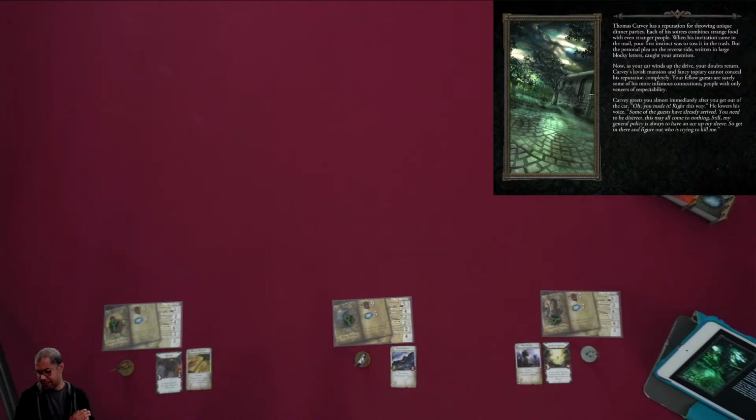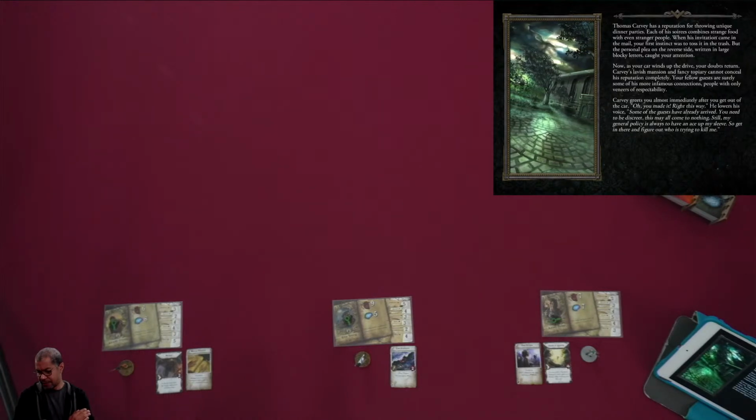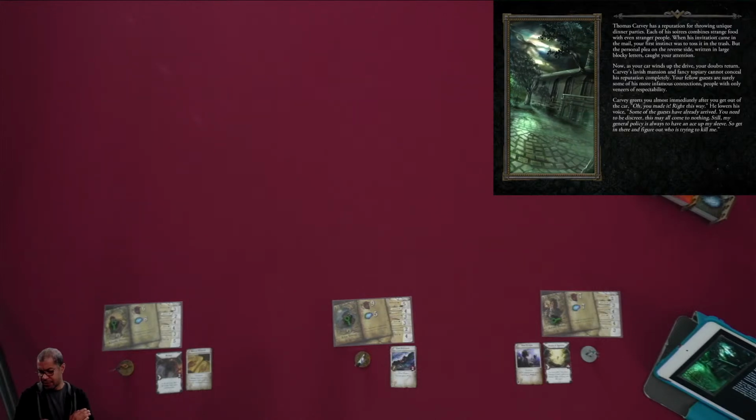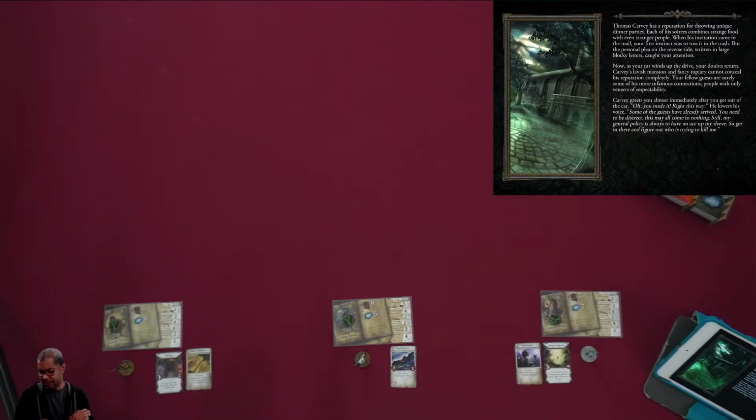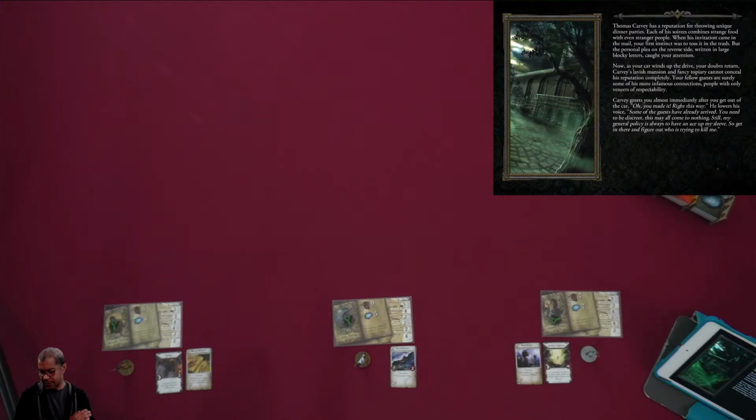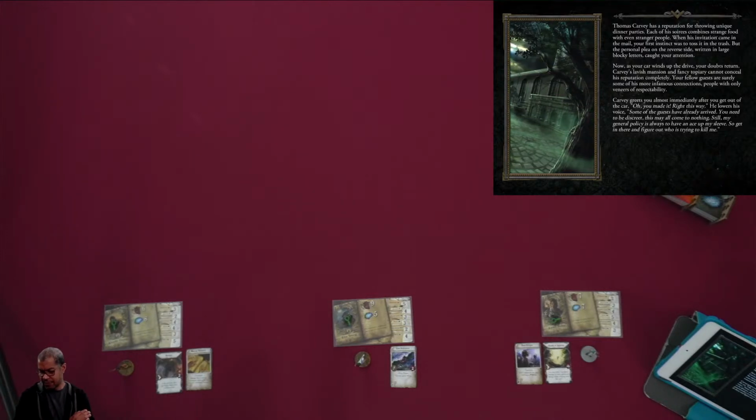Oh, you made it, right, this way. He lowers his voice. Some of the guests have already arrived. You'll need to be discreet. This may all come to nothing, but still, my general policy is always to have an ace up my sleeve, so get in there and figure out who is trying to kill me.